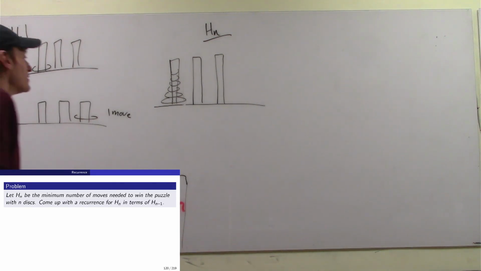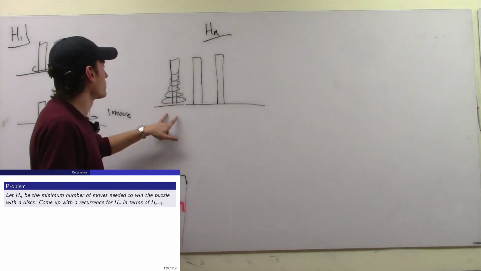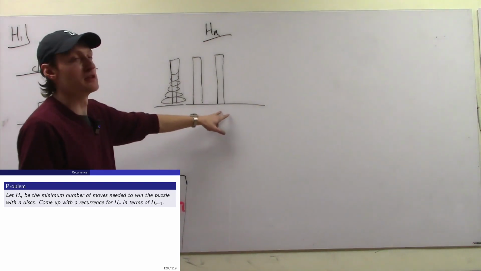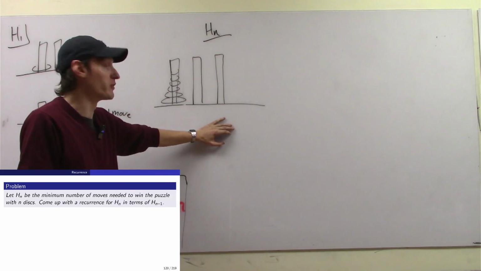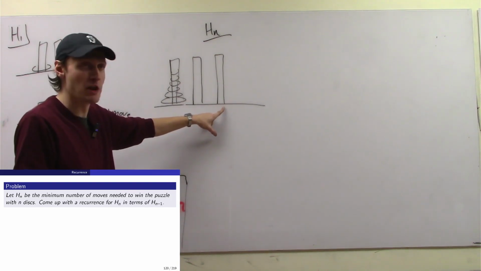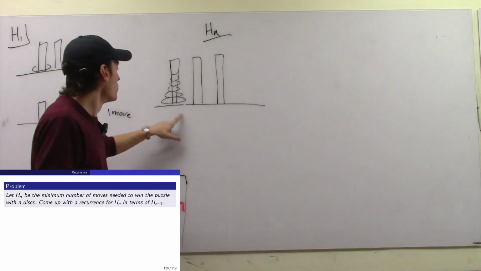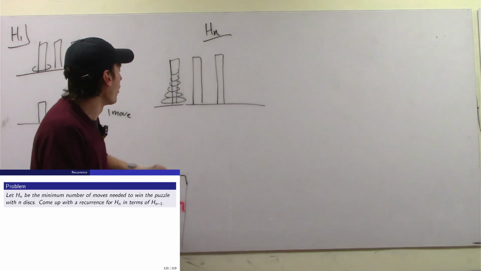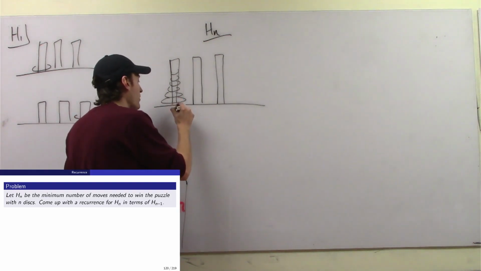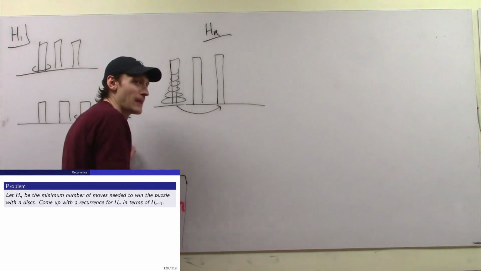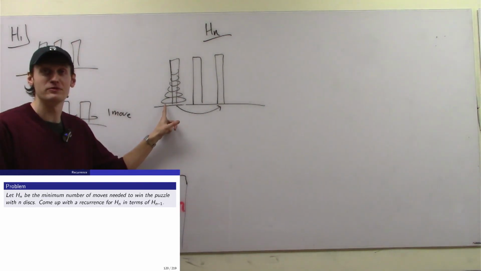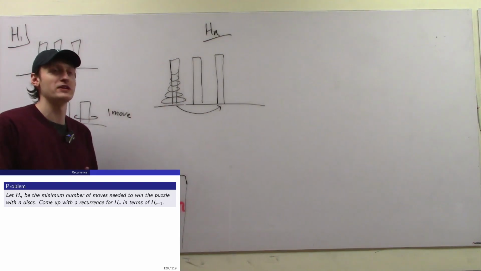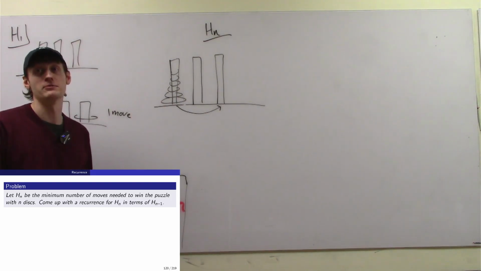All right. So the first thing is, suppose we're going to move each of these over in the fewest number of ways. I'm not going to tell you exactly how many ways there are to do that, but suppose we move them all over to here in that number of ways. If all of the rings on this peg right here are going to move over there, I claim at some point the biggest ring has to move, right? If all the rings move, the biggest ring has to move.